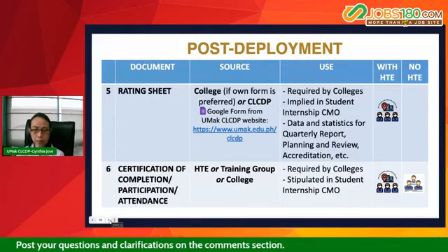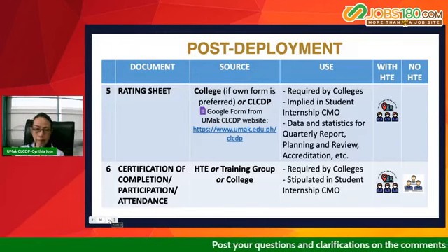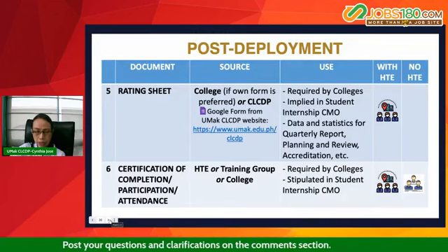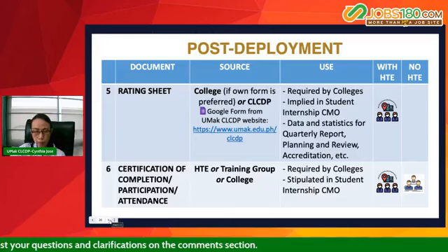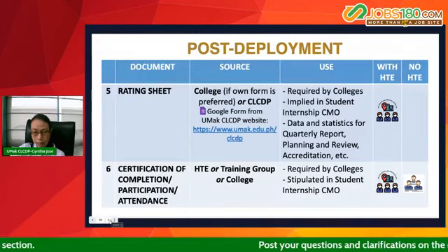So you need to submit a certificate. Ngayon yung tanong, ma'am, what if inassignan ako ng project nung professor ko? Then, this can be issued by your college. As what we put here, the source, either the HTE, the training group or organizer, or the college. This is actually required by the colleges and this is stipulated in the CMO.